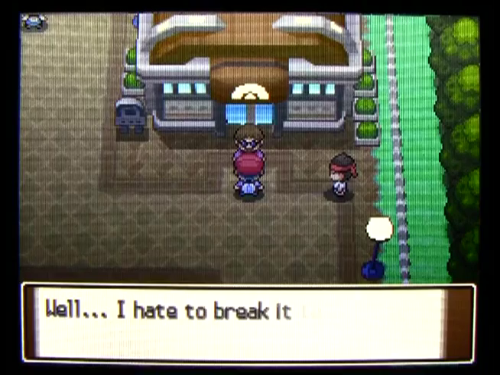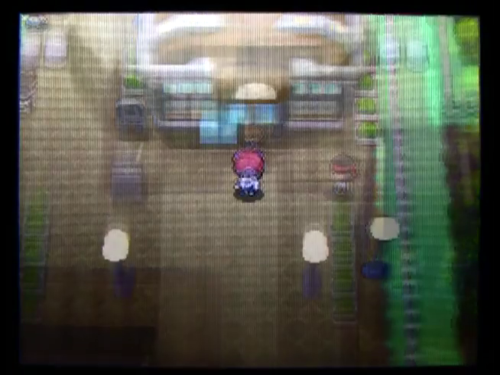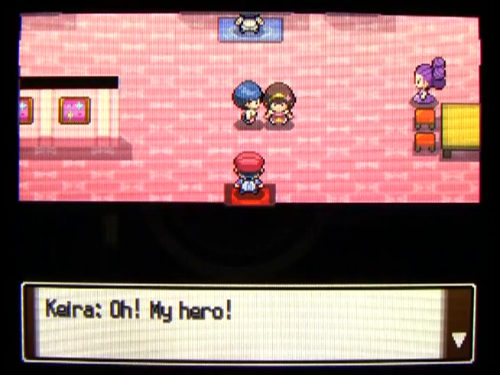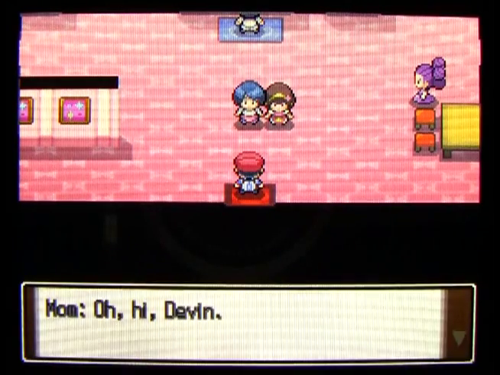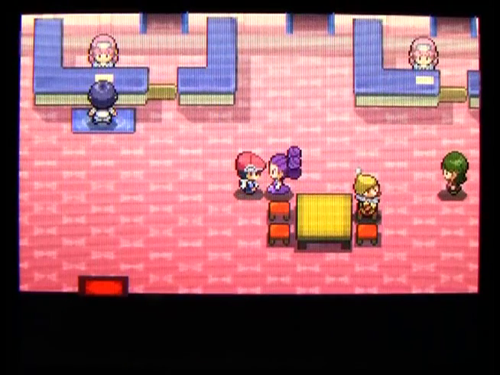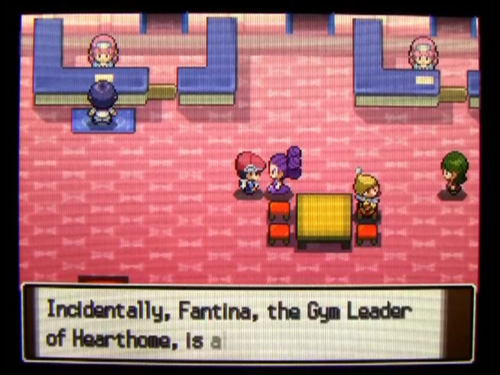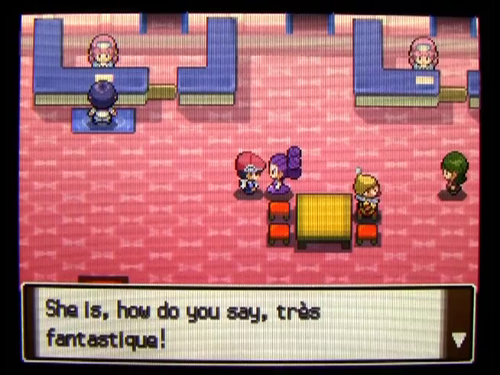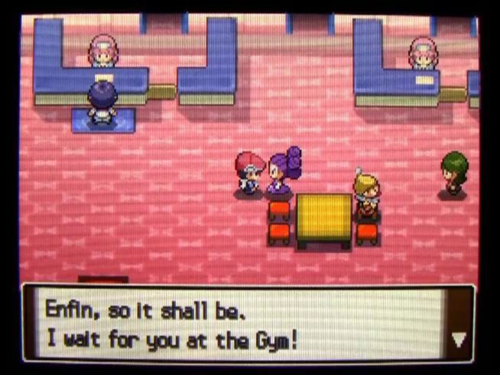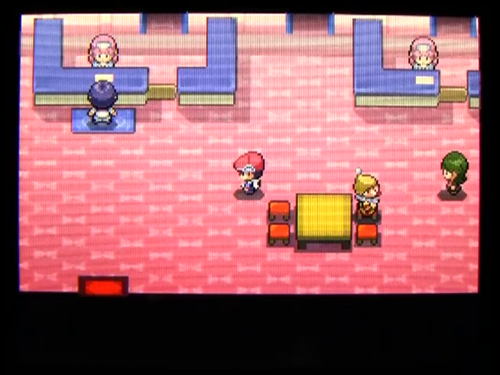Now, the gym leader isn't here right now, but not to worry though, she's at the contest hall. And unlike in the old games, she'll actually be there and she'll go right back to her gym afterward. Oh, my hero! Oh, hi, Devin. Yeah, so these people talk and talk. So make sure you talk to the girl in purple hair here, and she'll speak, you know, alright English, I'd say. And she will then say a bunch of stuff, and then we'll wait for you at the gym. So yes, you've got that right. Fantina is, in fact, the 3rd gym leader in this game now.